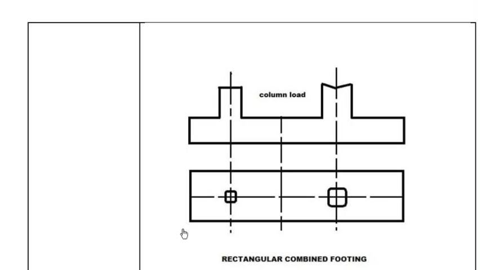See the shape, this is a rectangular footing, and these are the columns, and here the load will be applied upon the footings. You need to calculate the maximum bending moment which is imposed by the load applied on the columns, as well as find out the bearing capacity of the soil, and based on that you need to design the depth and other considerations of the footing.